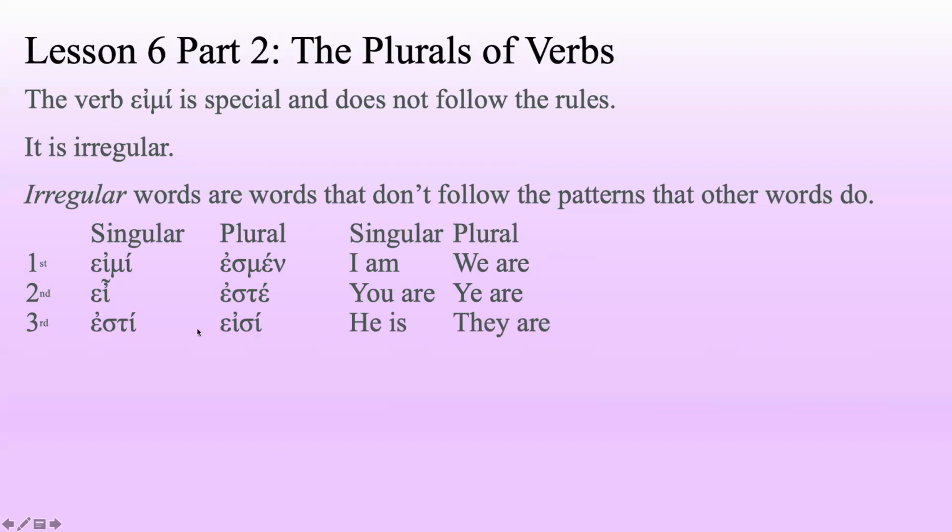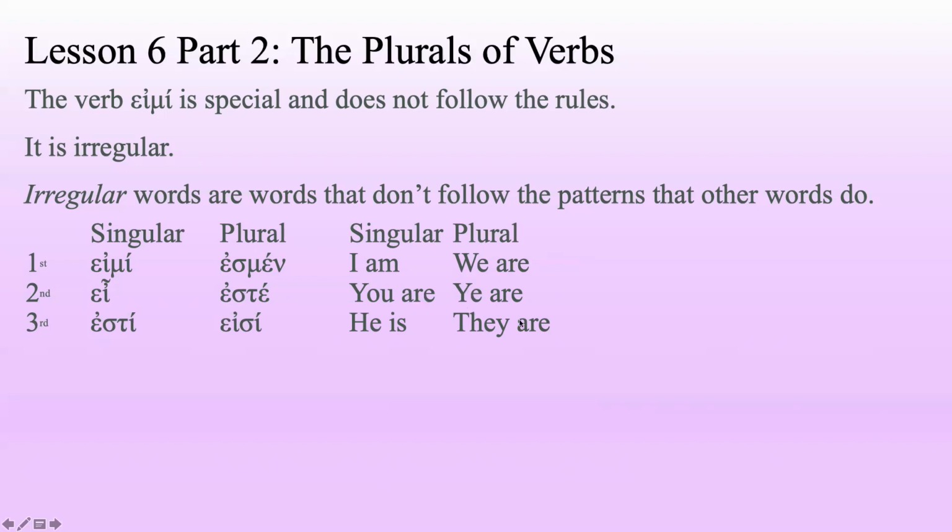There's no way of remembering this t or this si here. So if you got esti and eisi, those are just tricky and weird and strange. But men and te, we've seen an omen ending here and an ete ending here. So these are fairly close to what we know for our regular present active indicative verbs, this men and this te, but notice it's not esomen and it's not esete, it's esmen and este. So it's a little bit shorter of an ending, but that might help us remember it. Meanings for this are I am, you are, he is, we are, ye are, they are. And again, we're going to use the ye right there.